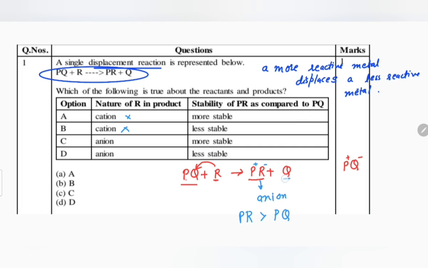Why? Because now Q is less reactive, means R is more reactive than Q. Here it is not like that always the metal which is more reactive can displace the less reactive metal. Any element which is more reactive can displace the less reactive element. So here it is not a case of metal, it is the case of simply an element that R is more reactive and it displaces Q which is less reactive.